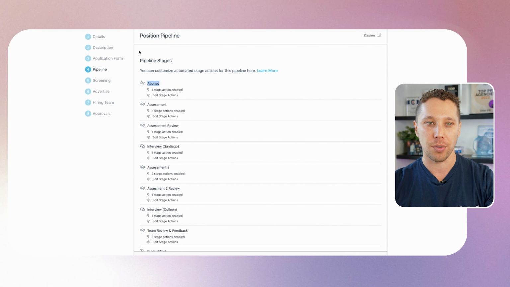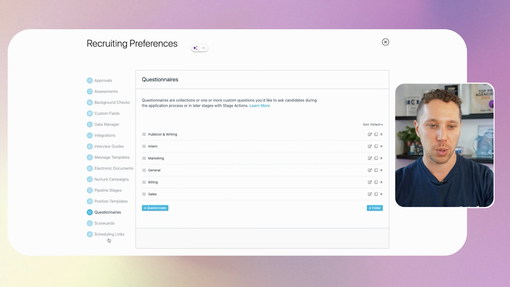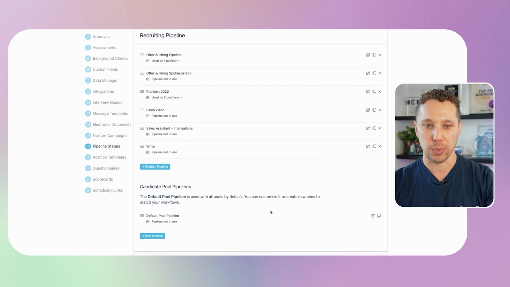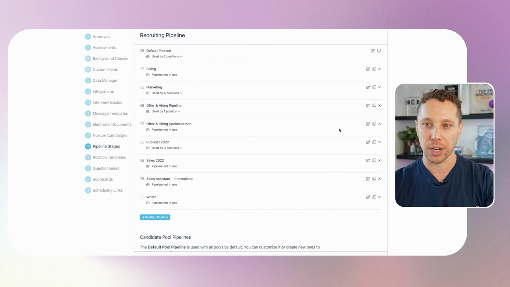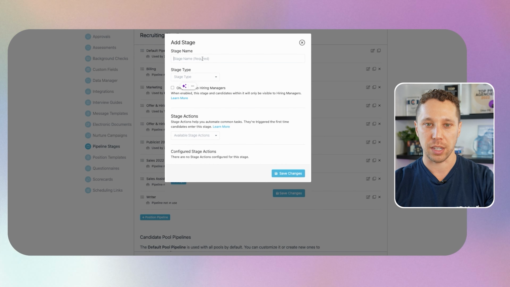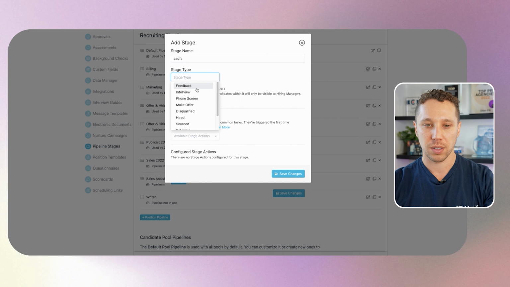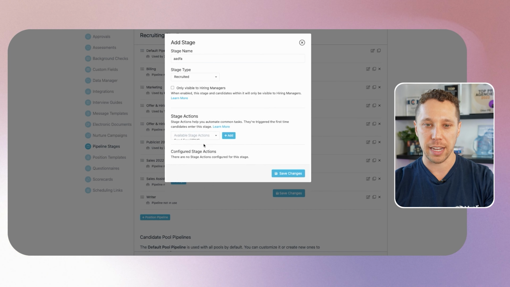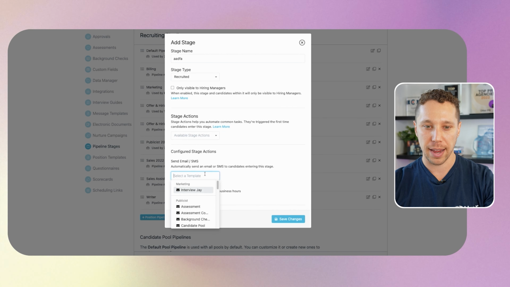So basically we can modify this in the same area. So we're gonna go over here to pipelines. So you can see we have a whole bunch of pipelines. Let's use the marketing one again, since that's just what we're going through. And it's really easy. So right here, they apply and get their assessment. So if you look at this, once we create a new stage, this is what it looks like. You can title it. You have different options of selections of what to put in here. You can set an email. You can add that email. So these are all templates.